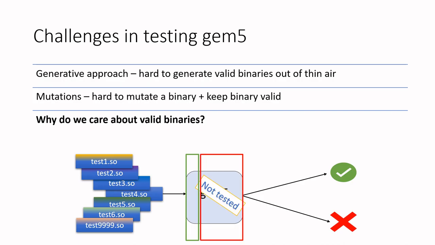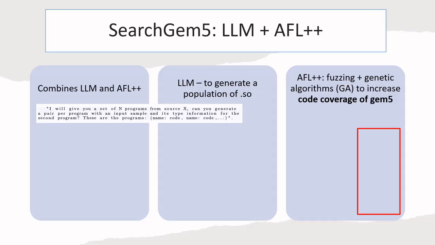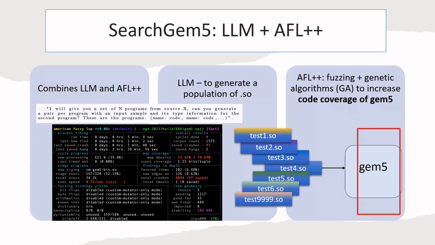So what's our approach? What is the main idea behind our approach? If we focus on the red area of Gen5 that we want to test, we are going to try to reach it in 3 different steps. The first step combines LLMs and AFL. We will provide a prompt to an LLM, in this case GPT 3.5, that will give us different tests, and with AFL we will be running the tests. Nonetheless, this is not going to be enough. This is going to generate different test cases, but we will need to mutate the test cases. But it will support us to reach the area where we want to actually test Gen5.